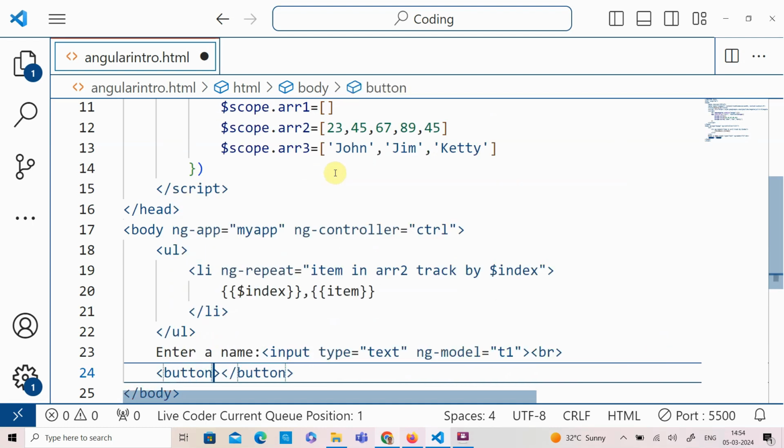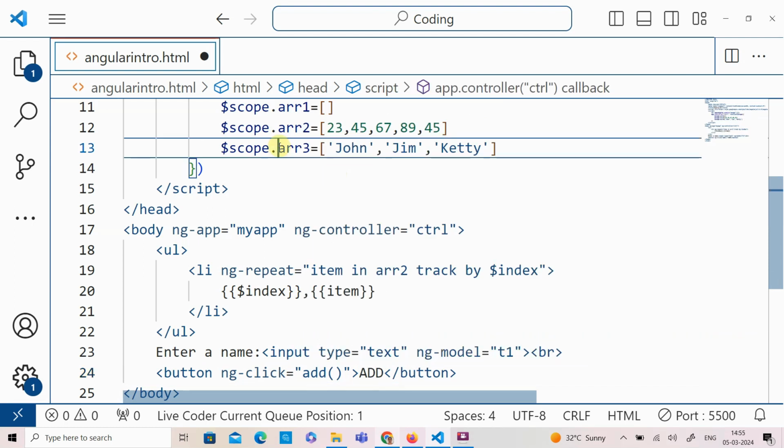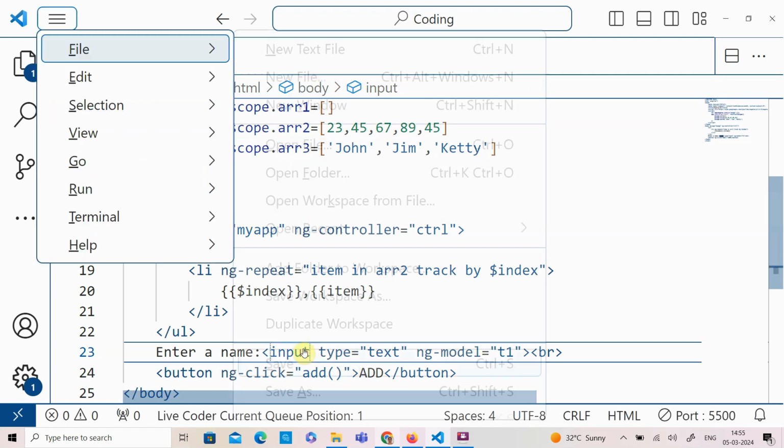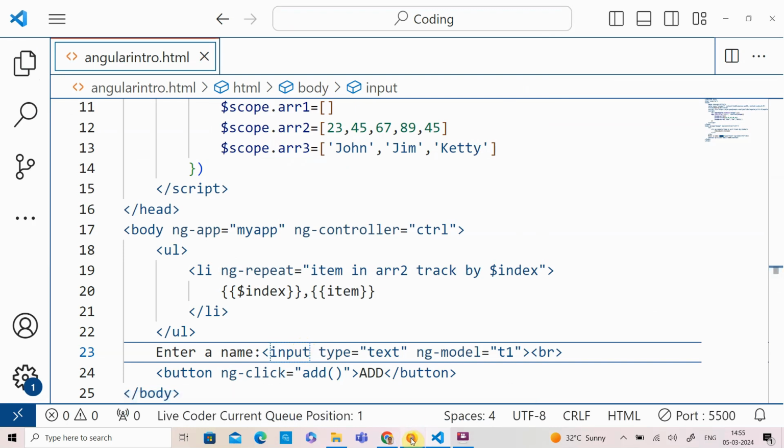Then I am going to add a button. For the button, I already know I have a directive called ng-click. I am going to use add. So whenever I click the add button, the value from my text box needs to be added in array 3. So I save it. I just go here.